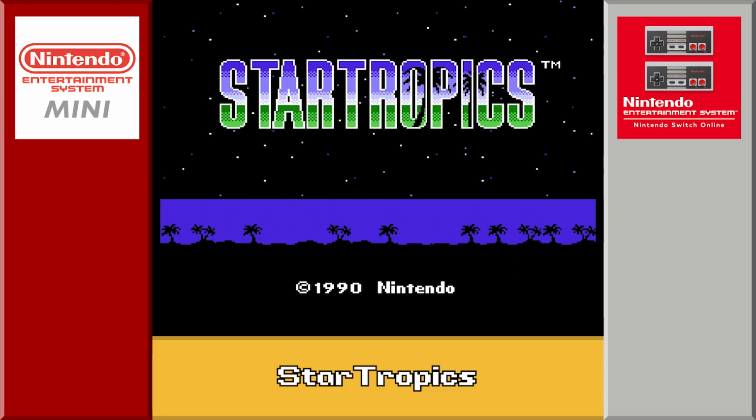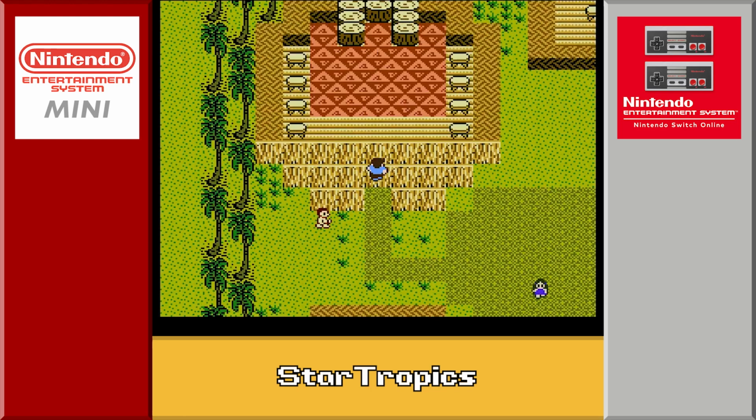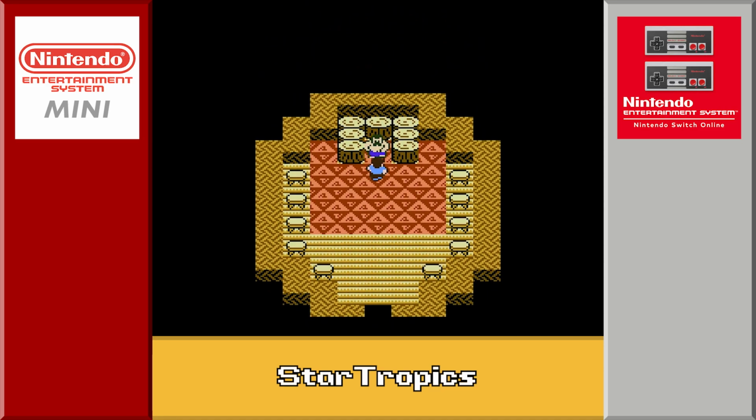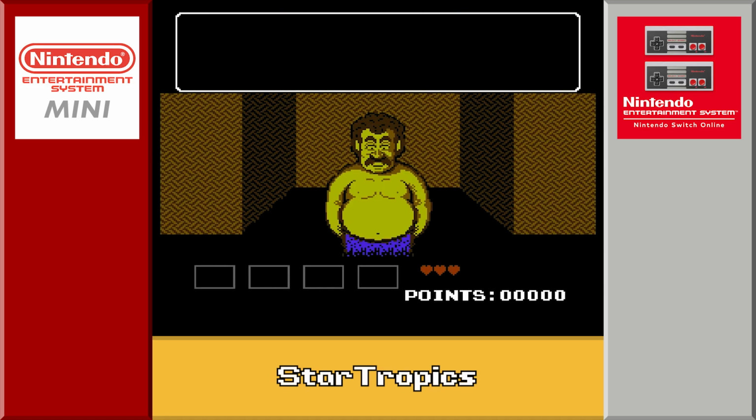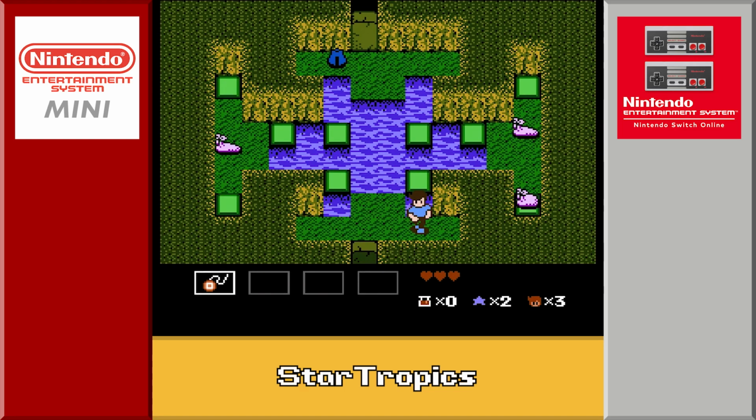StarTropics is the only game on this list not available on either the Famicom Mini or the Famicom NSO app. While the action RPG was developed by Nintendo in Japan, it was only ever intended to be released outside of Japan, and has not been officially released in its home country. You can play it on the NES Mini or the NES NSO app.